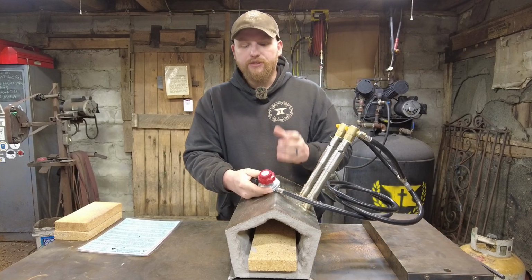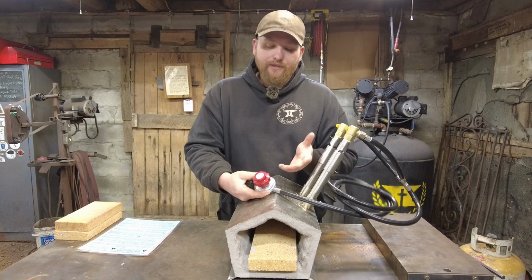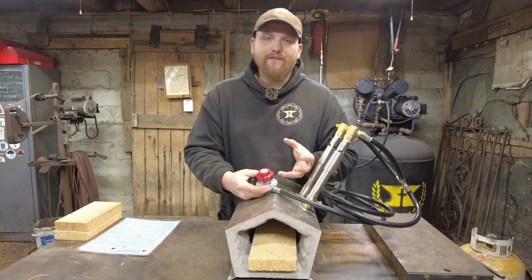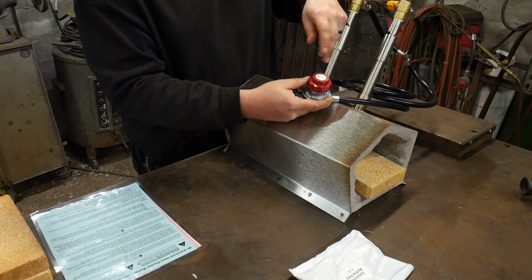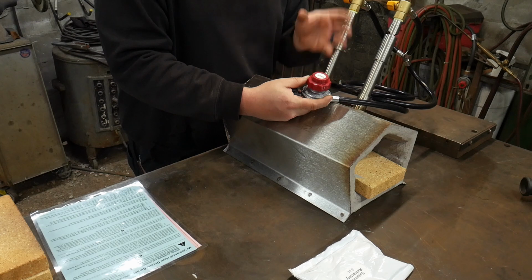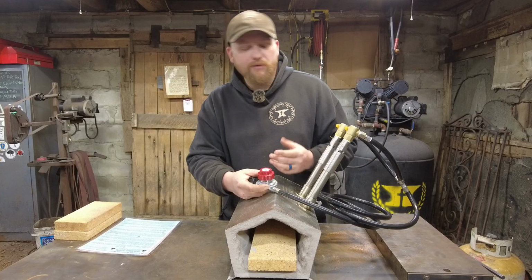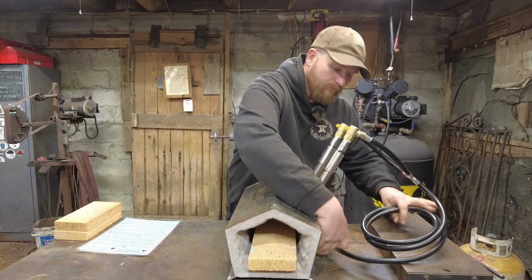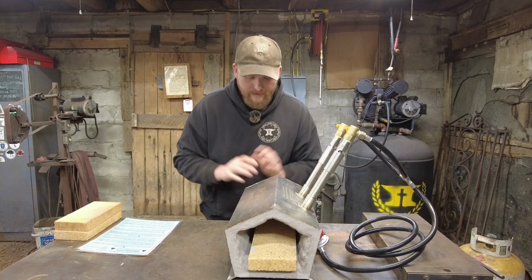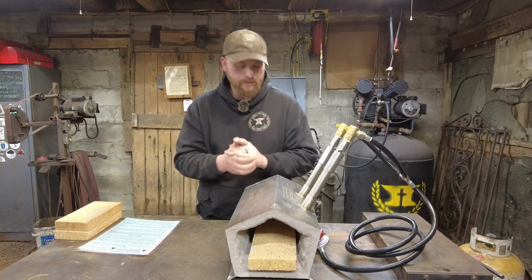Now the regulator is just a 30 PSIG regulator, and it comes standard, but you don't have any gas gauge, so you can't tell what pressure you are running at. So you just have to tune everything by eye and sound on these little gas forges, and that can be a bit of a drawback. Last but not least, and then I'll let you all go, and thank you all so much for watching this video, by the way.